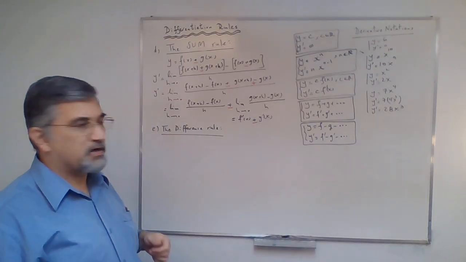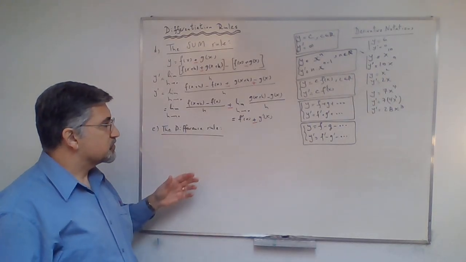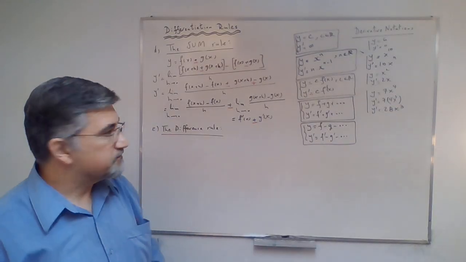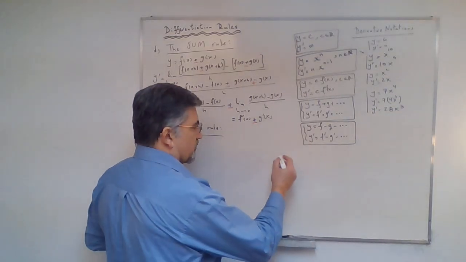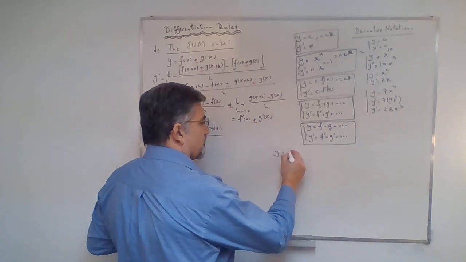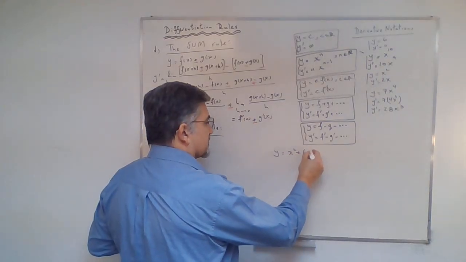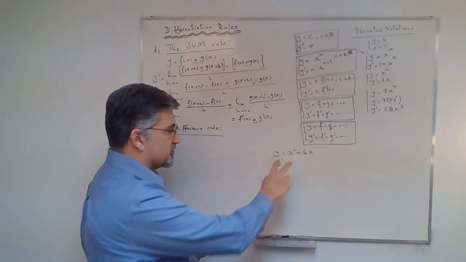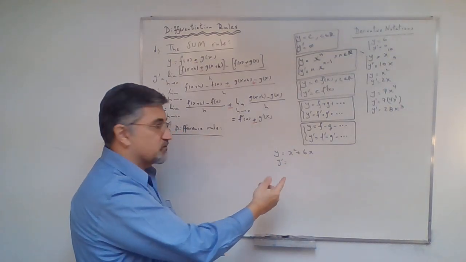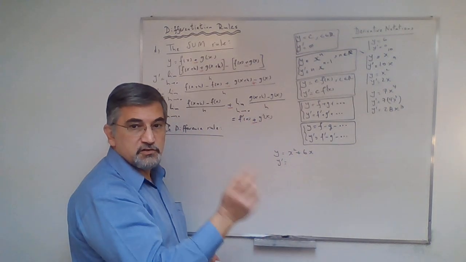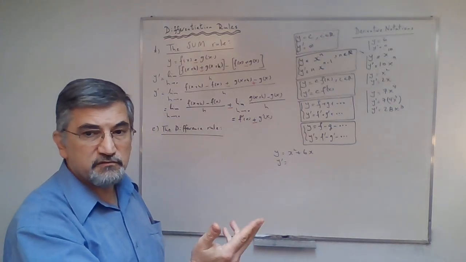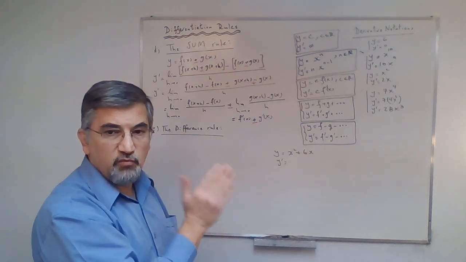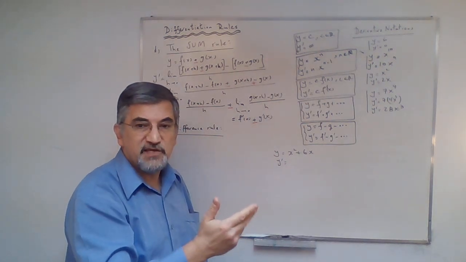There's more coming down the pipe. I promised 10. So with these 5 differentiation rules, why don't I give you some examples here? Okay. So we have a function in the form of x squared plus 6x. I want to find the derivative. So first of all, this is in the form of a sum of 2 functions, one quadratic function, one linear function. So we said that the derivative of a sum equals the sum of derivatives. So all you have to do is to take the derivative of each one of these functions separately, one by one, and add the derivatives up at the end.